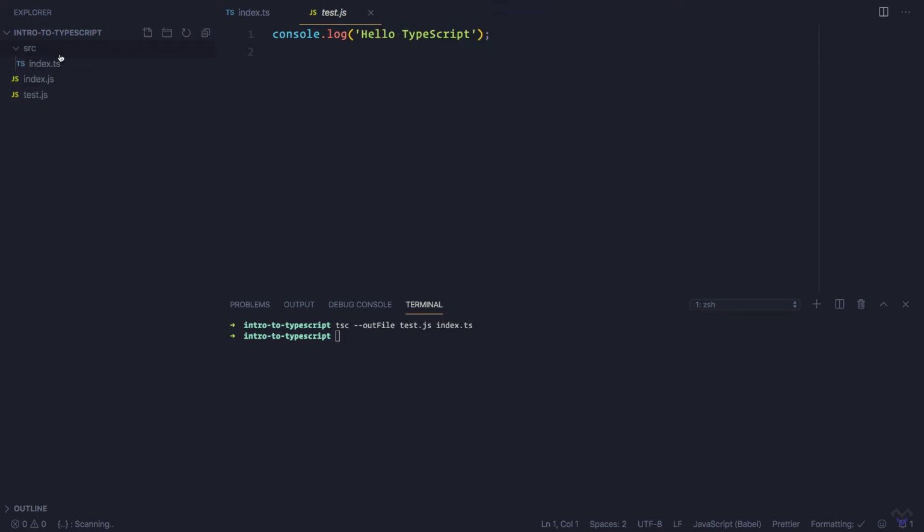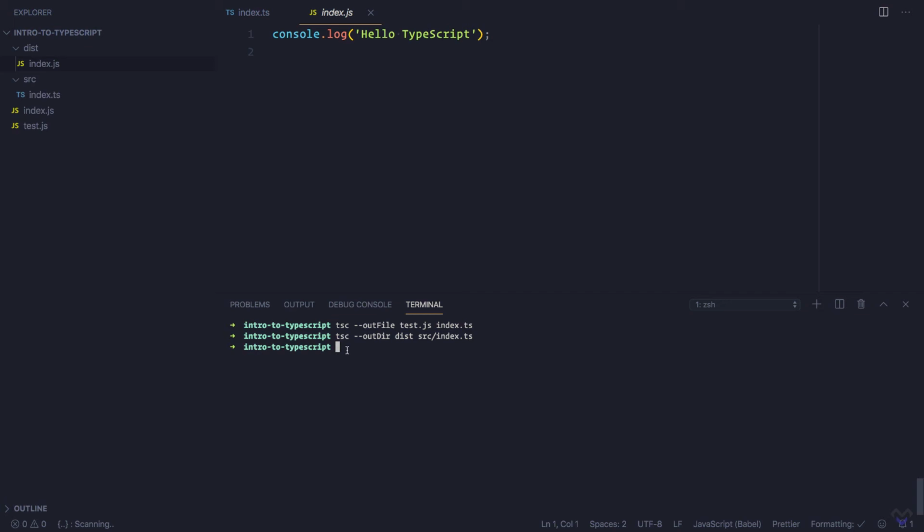And we want the compiled JavaScript files to be inside a dist directory. We can create the directory ourselves or allow the TypeScript compiler to create it at the point of compilation. We will go with the second option. We will make use of a new flag, which is --outDir. Then the name of the directory, which will be dist. Then the TypeScript file. Now we have a dist directory with the generated JavaScript file.